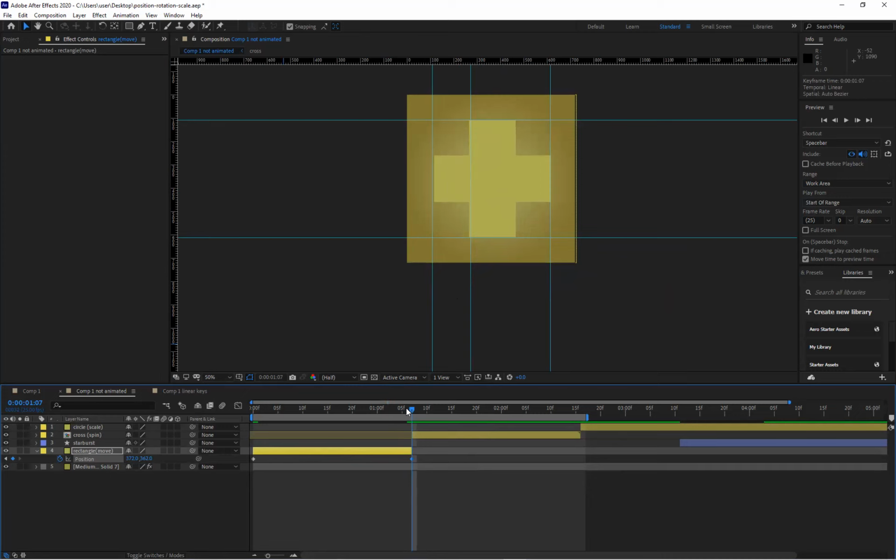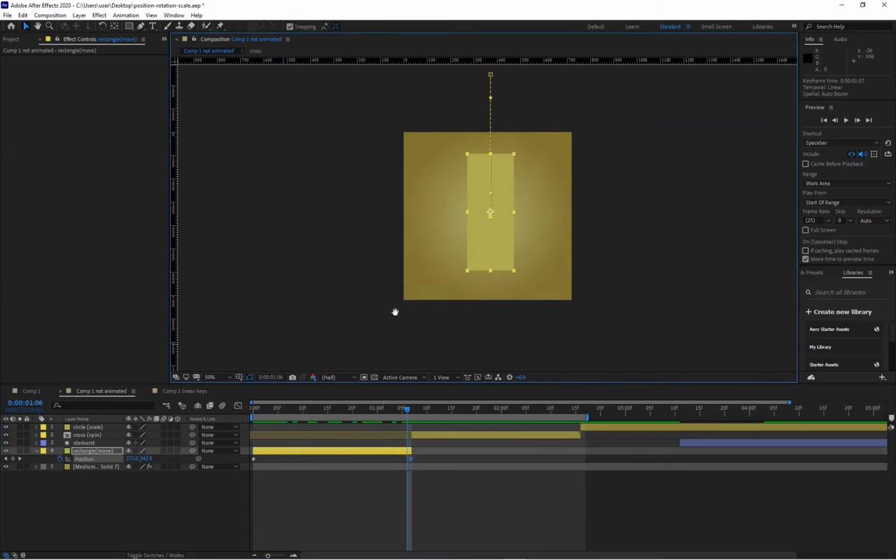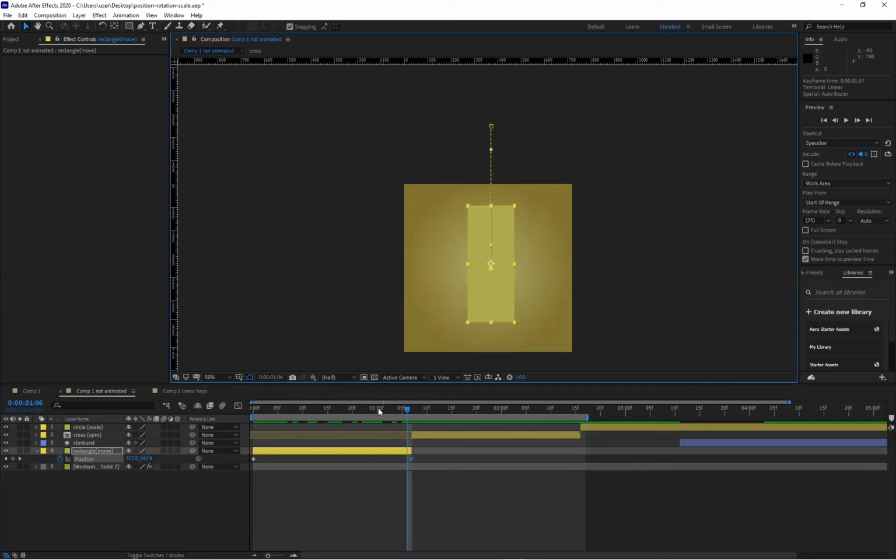So I've got an animation, it's coming in, and we're cutting to the rectangle, but it's not going to be a very credible animation. The reason why is because we haven't done anything to control the pace of the motion.